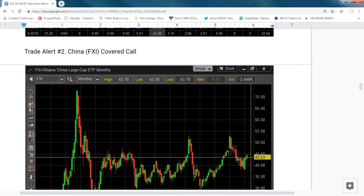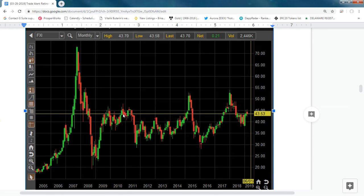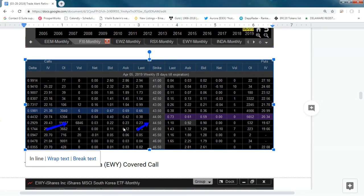The biggest position in the emerging markets ETF is Chinese securities, so we can use FXI — a less diversified product — to get a better covered call yield and a better idea of where China's securities are headed each week. What's interesting is there's so much negativity on the EEM ETF while there's tremendous positivity in the FXI ETF, so we wrote the strike above the trading price, meaning we can make money on the underlying plus enjoy profits from the covered call.